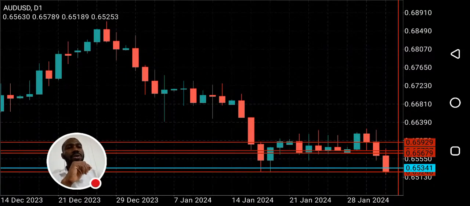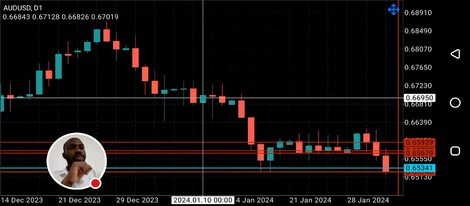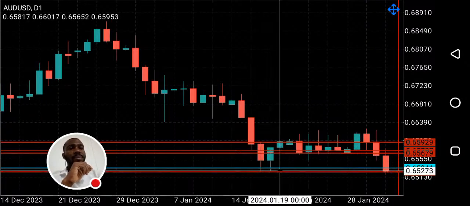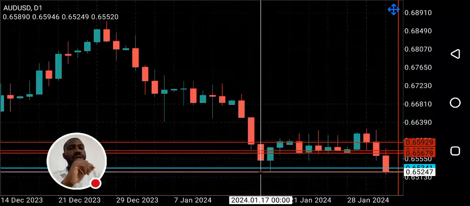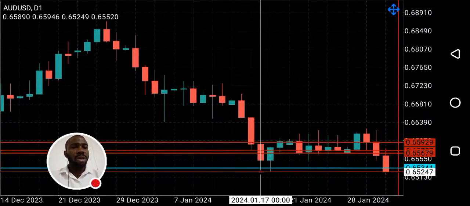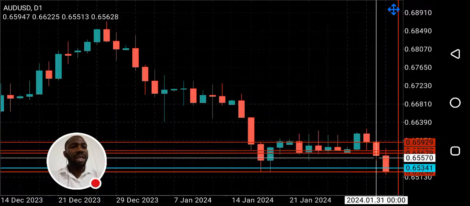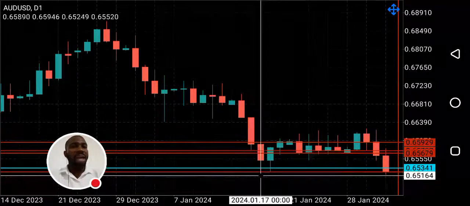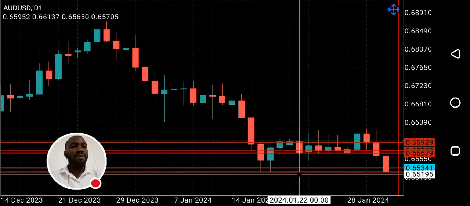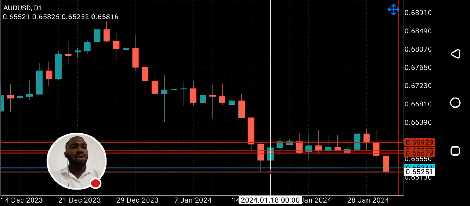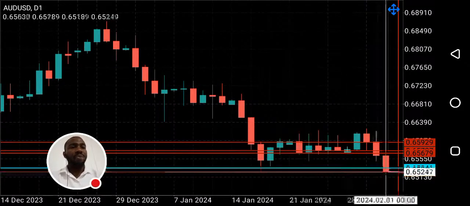You can see on daily that support has been broken at this point. Can you see that? Now, at these previous lows, these equal lows, there is liquidity. So it could be that they just want to sweep liquidity at these previous lows before pushing price up. It could be that they just want to hunt for the stops at this level before pushing price up.